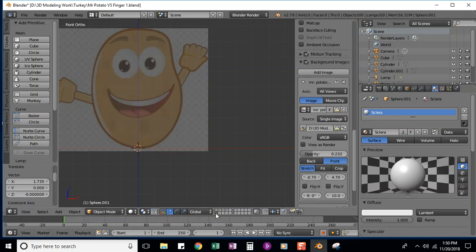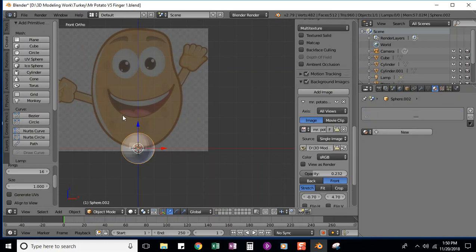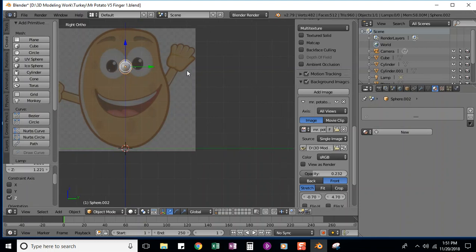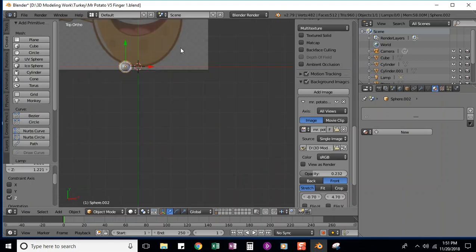Next, going to 1, I'm going to make the black in the eye, and I'm going to do a new layer. So click on a brand new layer and get your little sphere and bring that up over, and scale it with S. Sorry, I'm not telling you your commands. S and Z will allow you to scale it up and down, and then I'm going to go 7, top view.